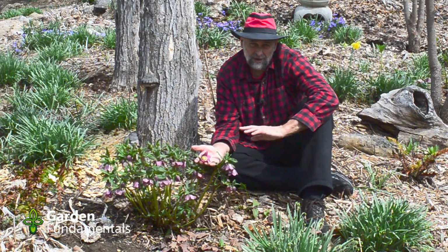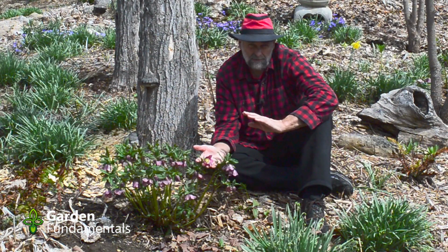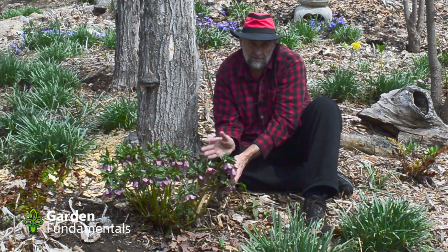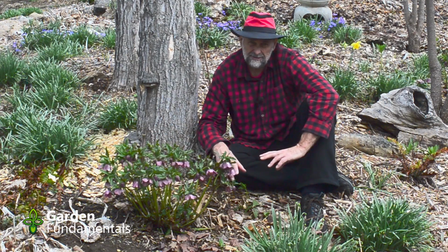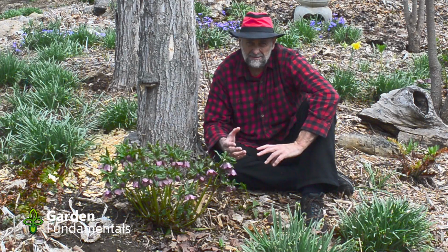If you have a hellebore like this, you probably have lots of seedlings. This plant will make seeds in another 6 to 8 weeks. And those seeds drop down right underneath the mother plant. These seeds tend not to germinate too quickly. They like to have a cold period, so they will usually sit in the soil for at least one winter before they germinate. And many times they will germinate over the next couple years.